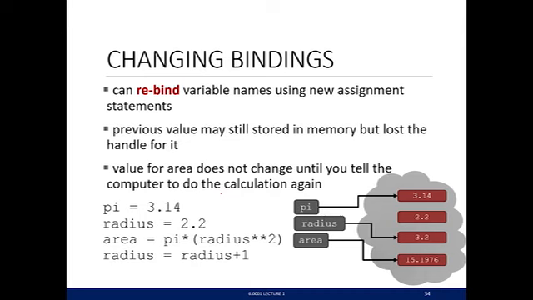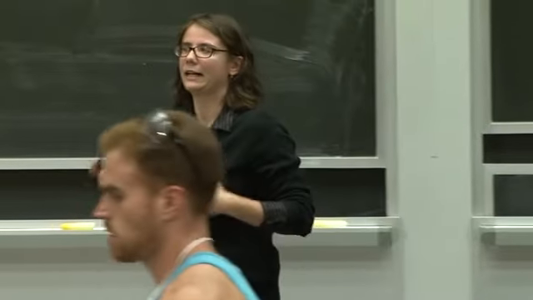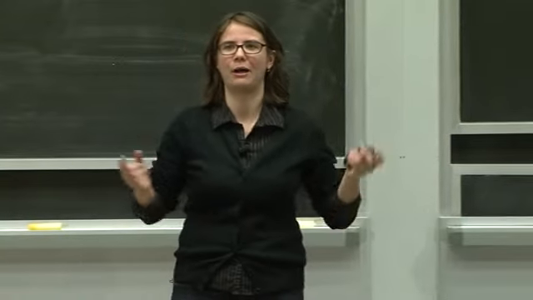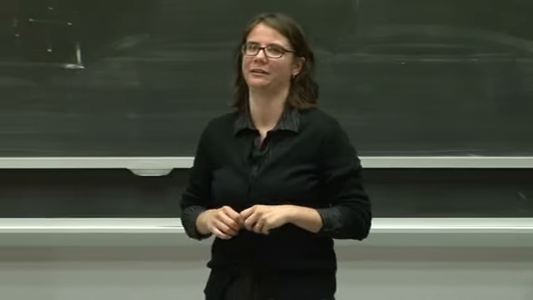Okay? And it did not change because these are all the instructions we told the computer to do. Okay? We just told it to change radius to be radius plus 1. We never told it to recalculate the value of area. If I copied that line down here, then the value of area would change. But we never told it to do that, right? So the computer only does what we tell it to do. That's the last thing. Next lecture, we're going to talk about adding control flow to our programs. So how do you tell the computer to do one thing or another? All right.